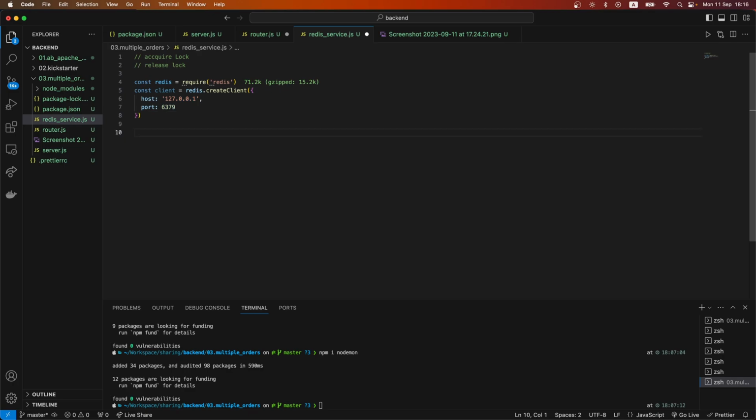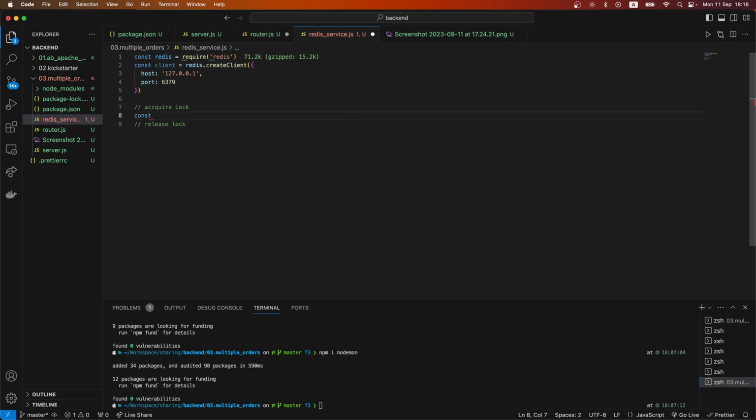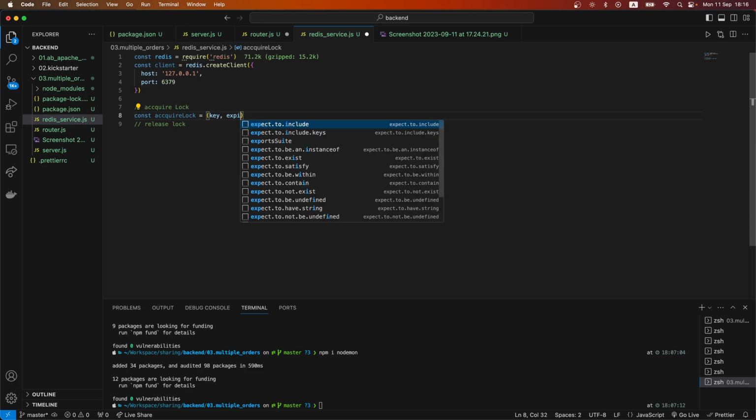Now I will create a query log function. We should pass two params: a key and an expire time.